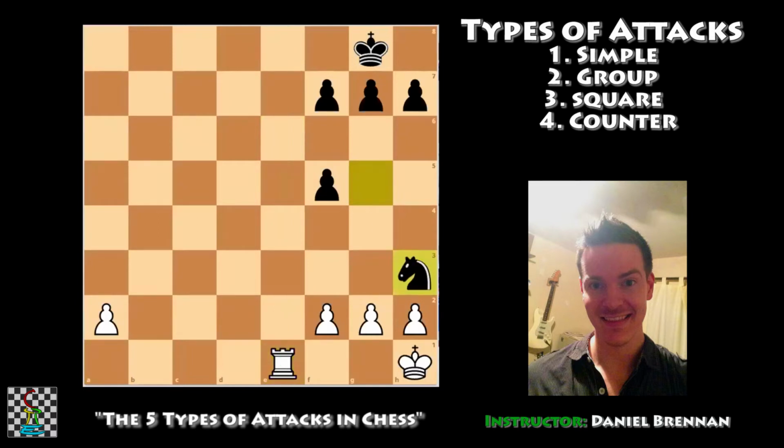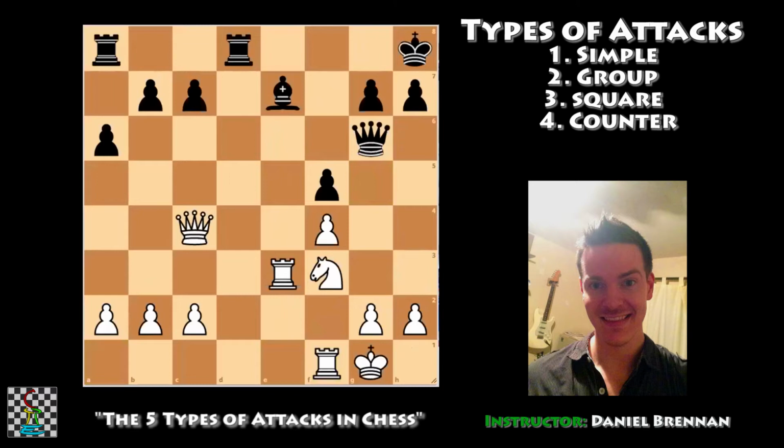If black takes white's queen, he loses immediately. This means that black cannot capture the queen, and he's got to do something else. Just remember that your queen as white is still in danger. So if black does something to remove the threat of checkmate, you're probably still going to have to save your queen. So that's a counterattack.